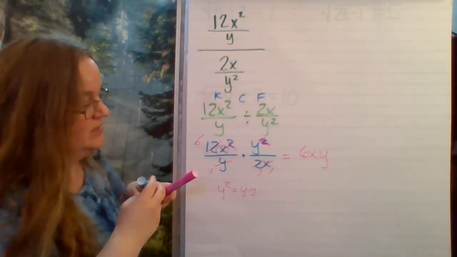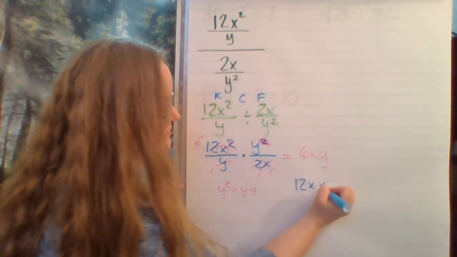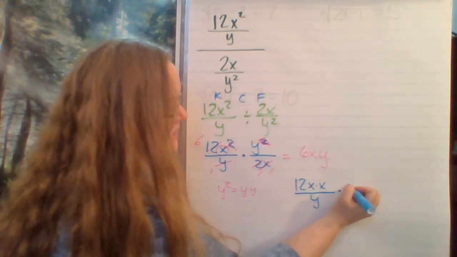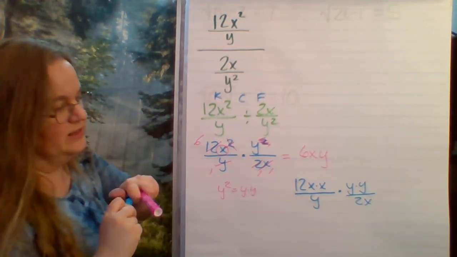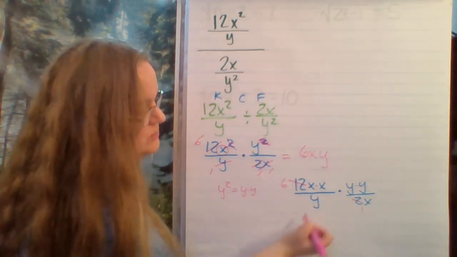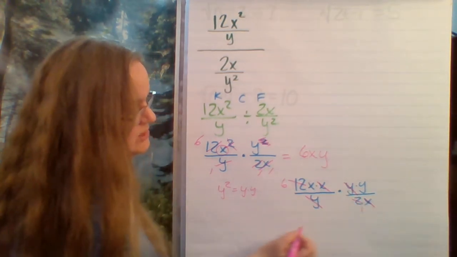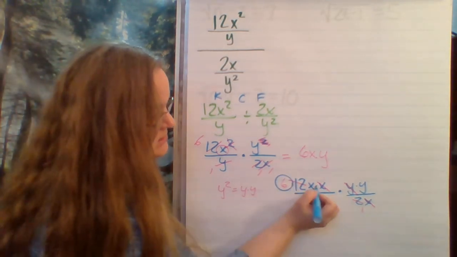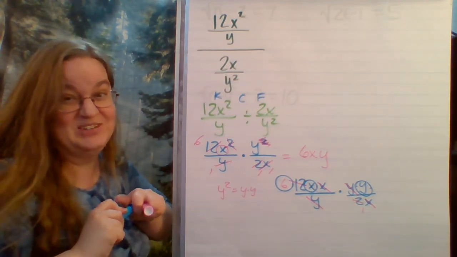Okay. Again, you can write it all out if you're a little bit iffy on that one. It's sometimes easier to write out x squared is x times x, and y squared is y times y. So that if I were looking at it that way, again, 2 goes into 12 6 times, 2 goes into 2 once. I can cross out an x, cross out an x. I can cross out a y, I can cross out a y, and when I'm all said and done, I'm left with 6xy. Okay, so if it's easier for you to think of it that way, you certainly can do that.